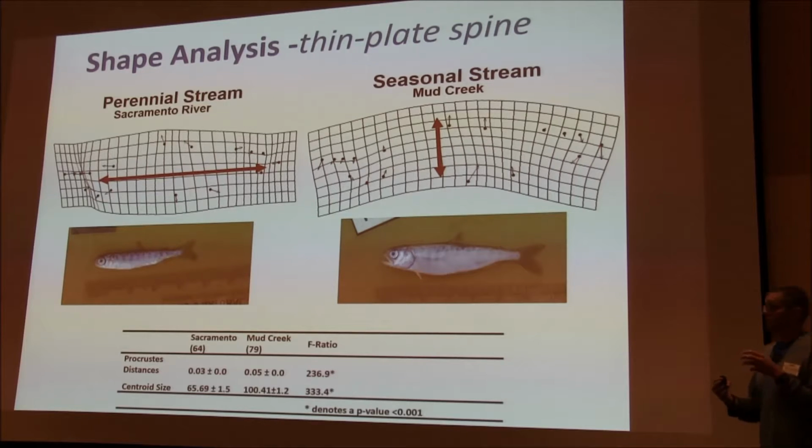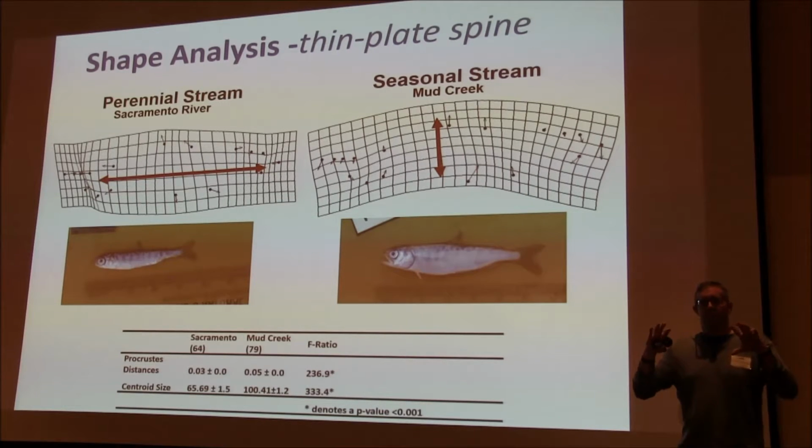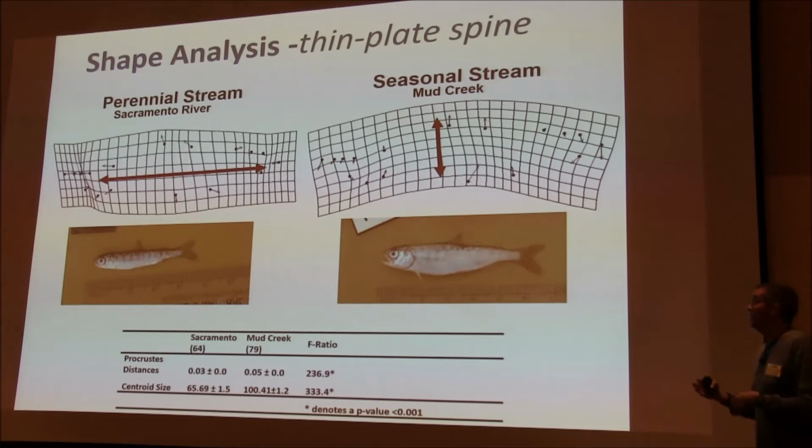You can use these things called thin plate splines, which are like if you put the landmarks on a piece of mylar and then bent it and twisted it so that it conformed to each other, and then you can compare how the things warped. I know that doesn't sound right, it sounds crazy, but it actually works.